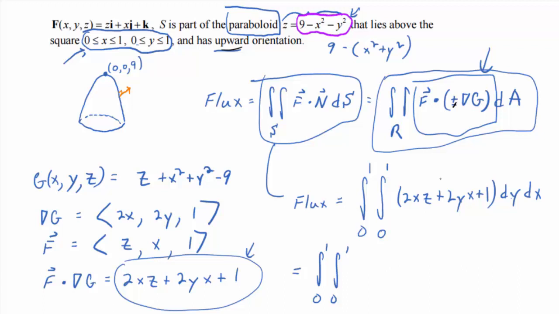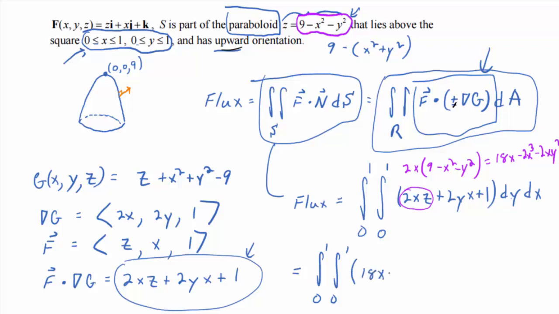All right, maybe I should do this as scratch work. So 2xz is really what? 9 minus x squared minus y squared? So what does that become? 18x, 2x cubed, minus 2xy squared. Okay, now, so that's what this portion becomes, right? Do we have any like terms? Darn it. Okay, so now we can just put it all in there, right? Does the order really matter? I don't think so. So I'm just going to put all this in.